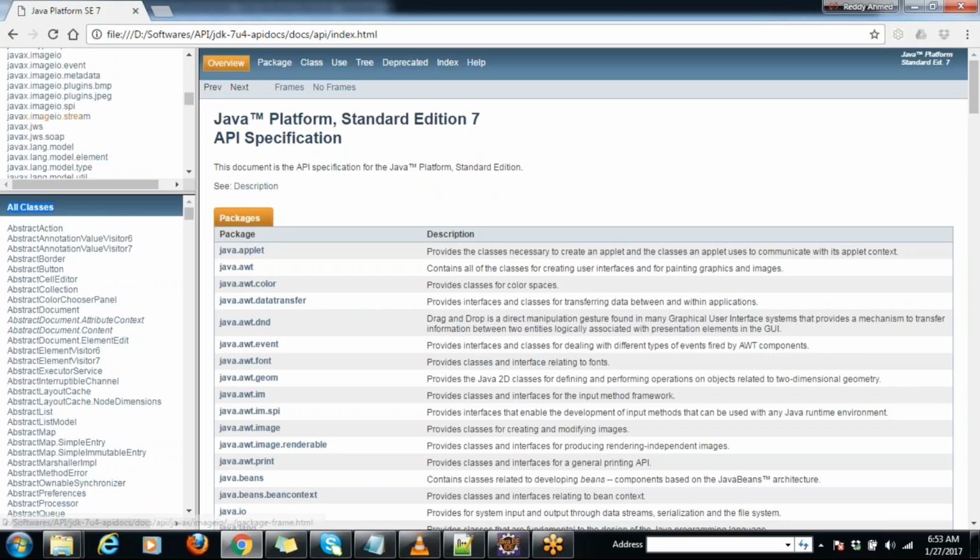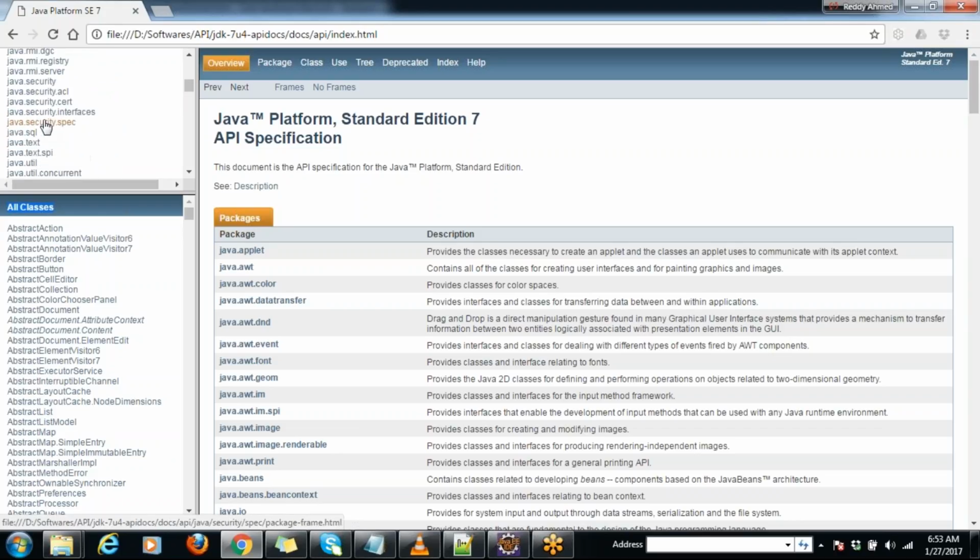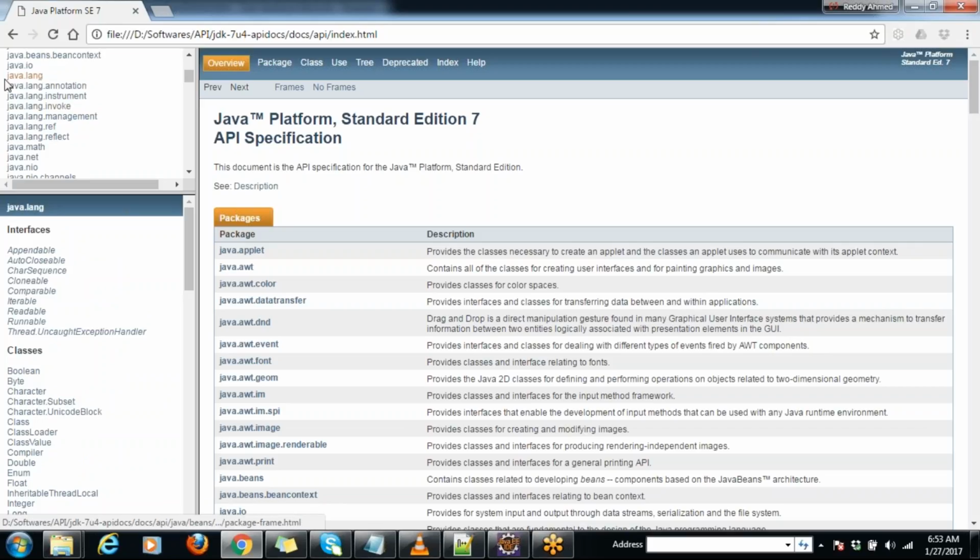The java.lang package. There is some speciality about this package. Let me open the java.lang package. From this java.lang package, you can see the interfaces and classes present in that particular package.